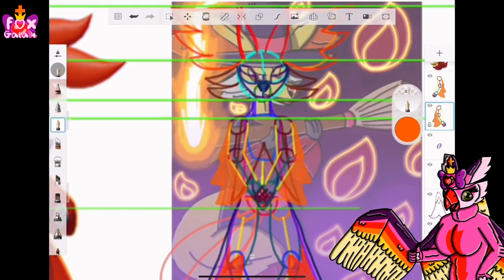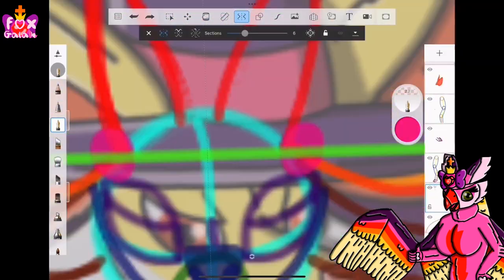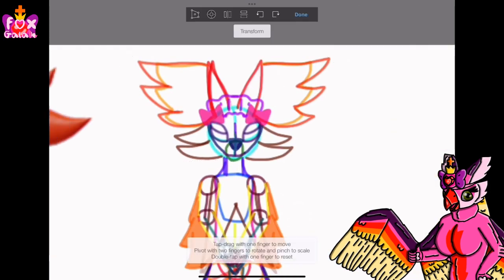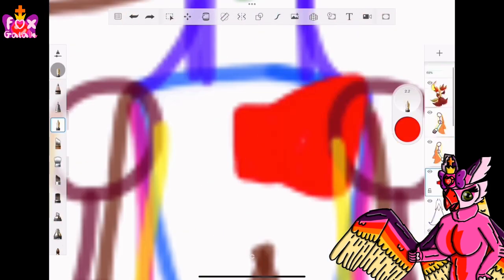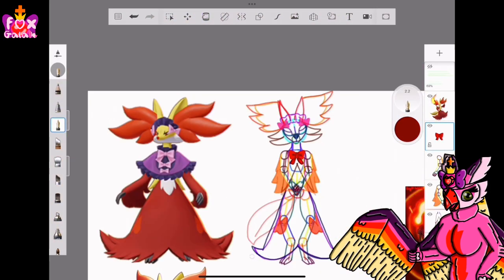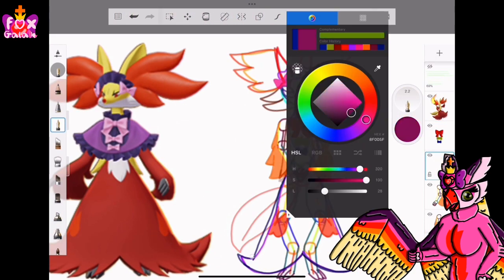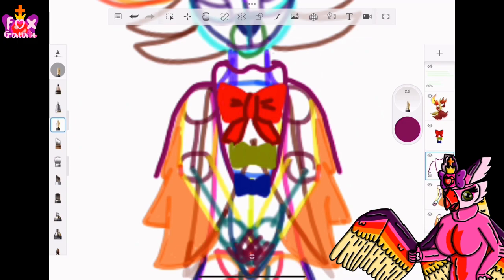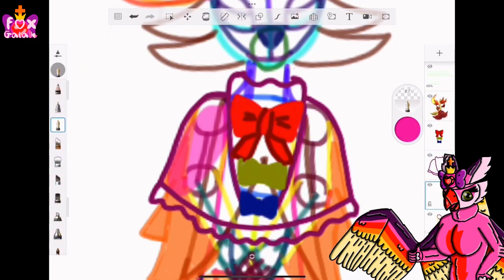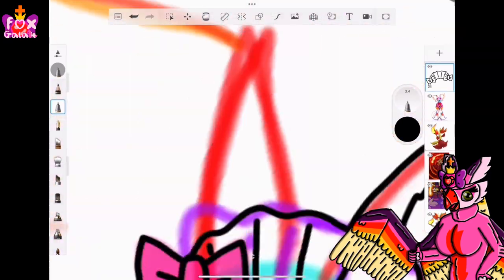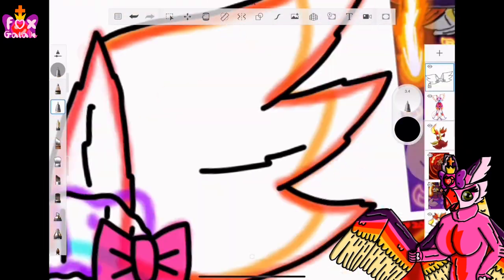So okay, I have literally nothing else to say about the wireframe, so I'll just explain why I decided to choose this to draw this time. It's because Valentine's Day is coming soon, and I wanted to draw something Valentine's Day themed. This fox is feminine, and it was made to coincide with Valentine's Day, so it made sense to draw her.